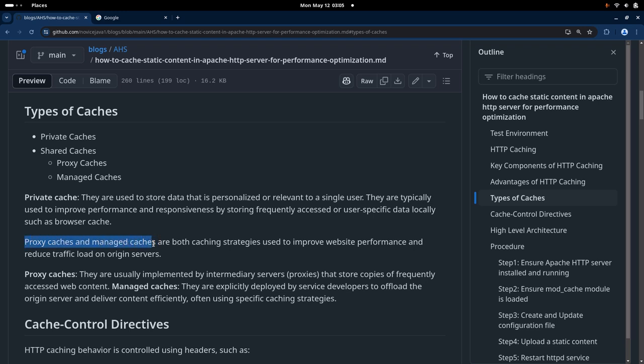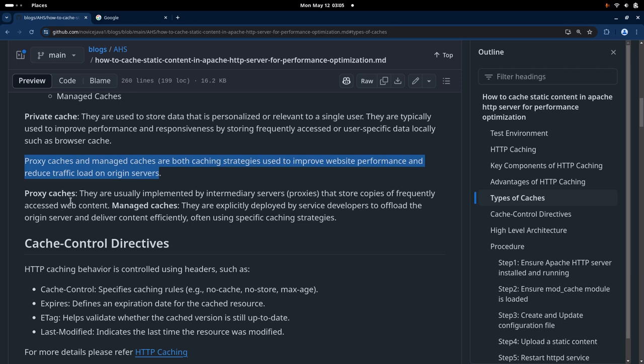Proxy cache and managed cache are both caching technologies or strategies used to improve website performance and reduce the traffic load on the origin servers. Proxy caches are usually implemented by intermediate servers that store copies of freshly accessed web content.